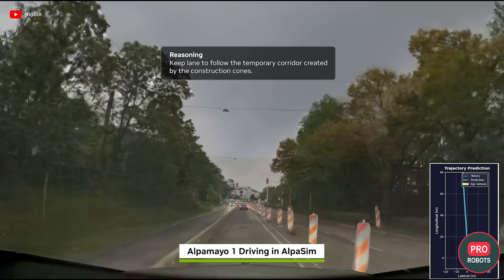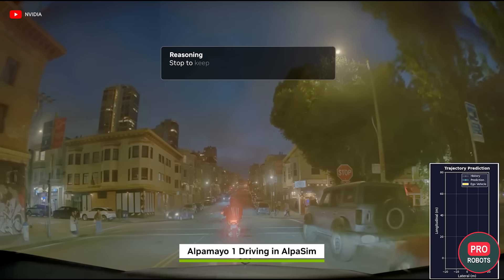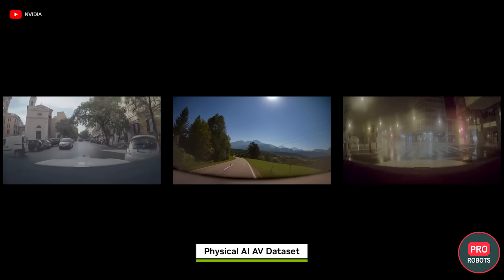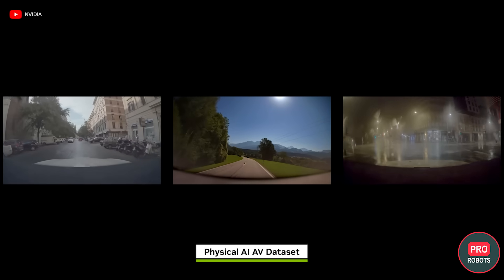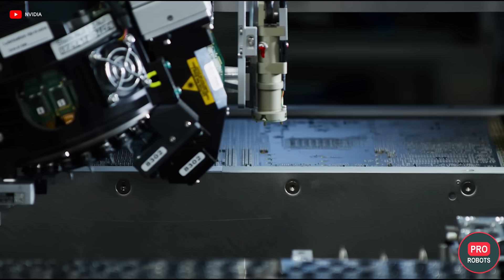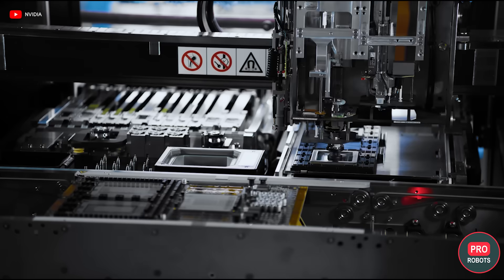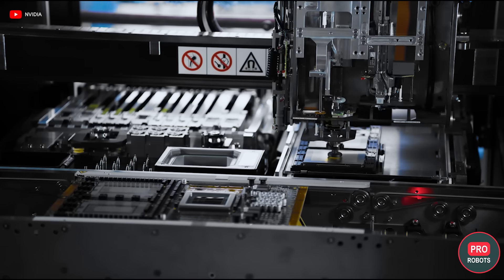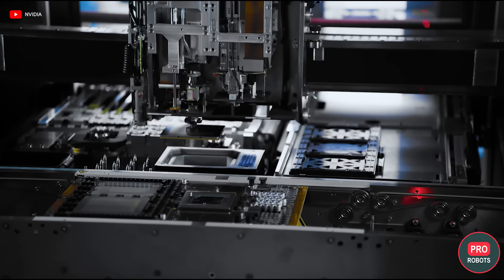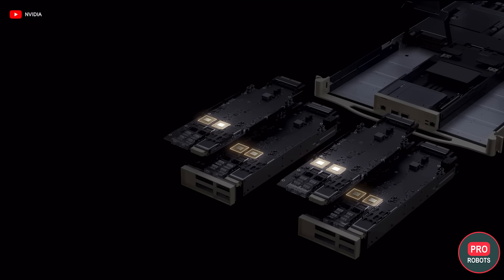The company is also focusing on autonomous driving. Nvidia announced Alpa Mayo, a model for autonomous driving and the tools around it — the meaning is the same as with robots: to close the long tail of rare situations by training and checking systems on a large scale. Fifth, the infrastructure: the next generation platform Vera Rubin is already in full scale production. Nvidia stated at CES, 'We are building the factory of physical AI,' and the company plans to cover all its needs with its own products. But the question is, will the whole industry want to depend on Nvidia?